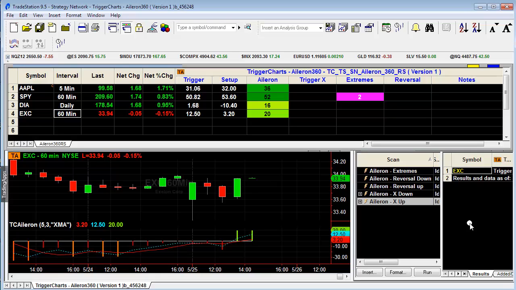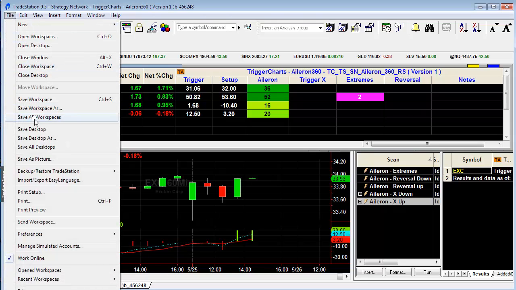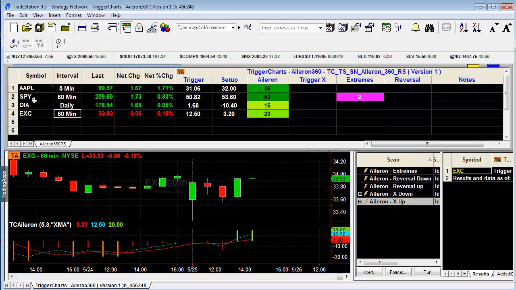Now, once you have this and you set this all up, you can just save your workspace: File, Save Workspace, and that's it. You have the scanner all set up, and you can move this around any way you want. If you close this or open it up, it will be the same scans always saved, or if you use the scanner on a different workspace, it'll also be saved there as well.